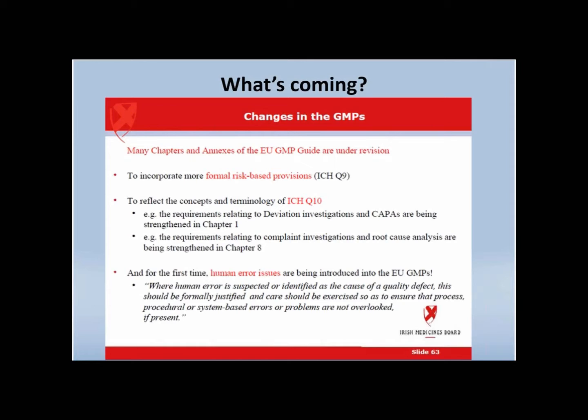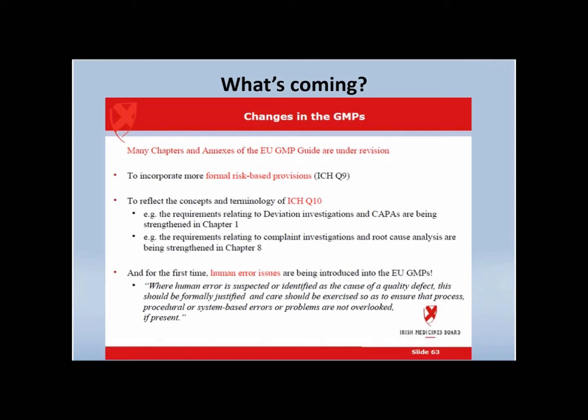Fully investigated means that you have to find the root cause of the human error. So, if the agency is telling me that I have to fully investigate errors, it is because error by itself is not a root cause. I wanted to start with that because most of the time we think that human error is a root cause, and human error is not a root cause. Human error needs to be fully investigated. That means that we have to find the root cause for the human error. Even though this is stated pretty clearly here, sometimes there are questions regarding the depth of analysis when we have a human error deviation.